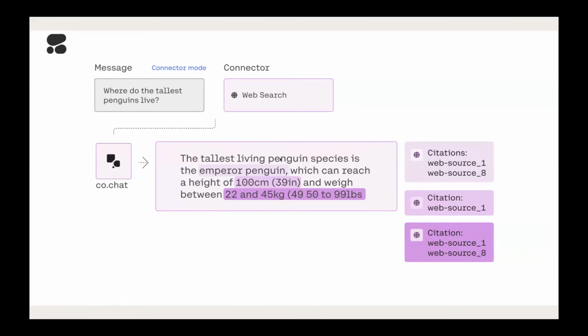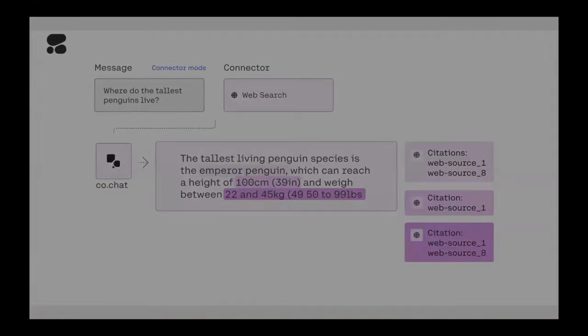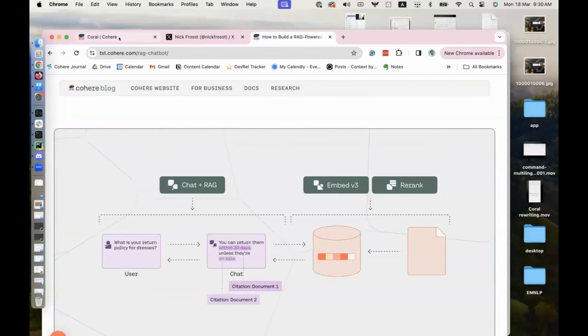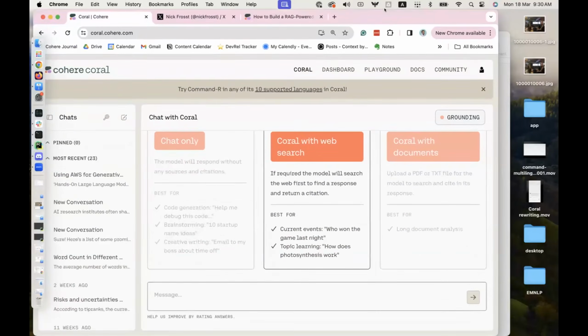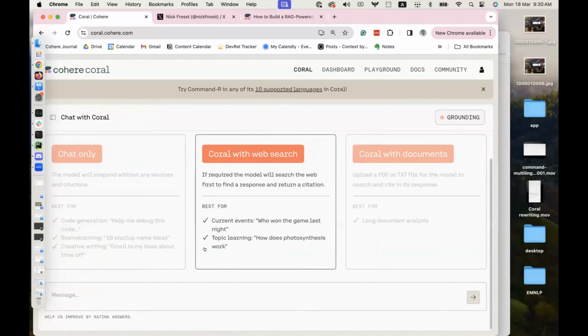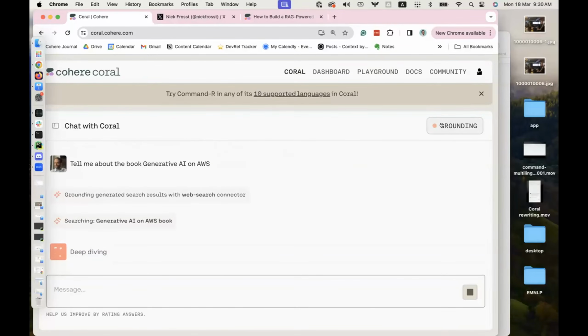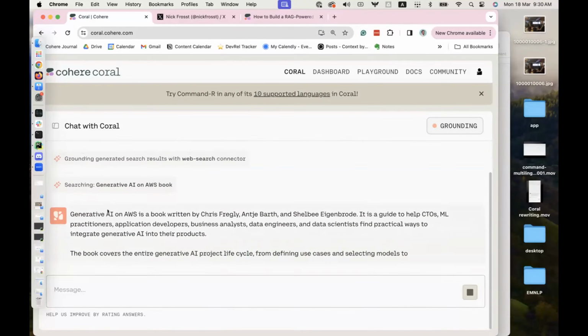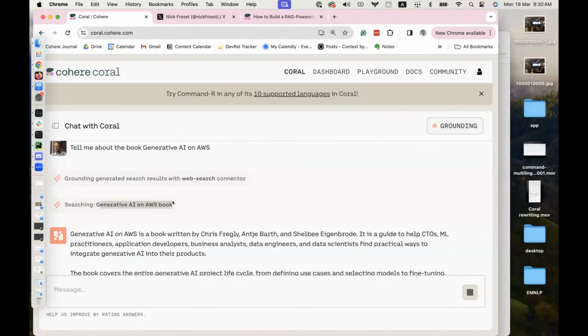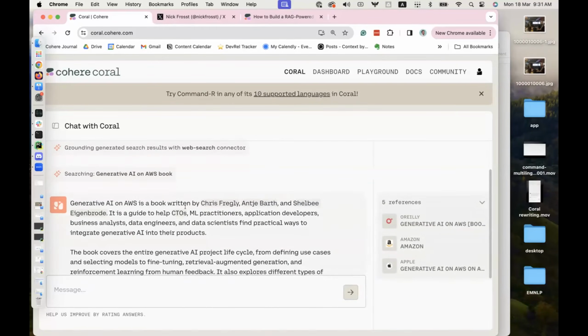Even though you can find this easily in Coral. So this is Coral, for example, and I can ask it to tell me about the book Generative AI on AWS, for example. And where it says grounding, this is where it's telling you what it's searching for, and it's grounded by web search.